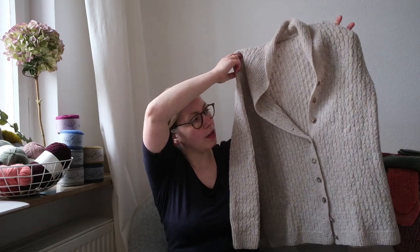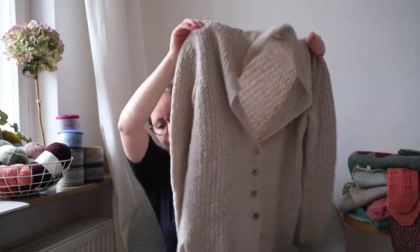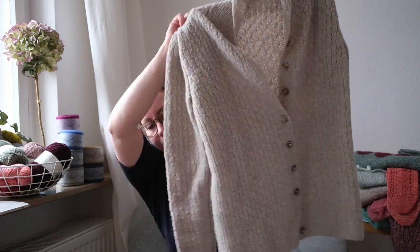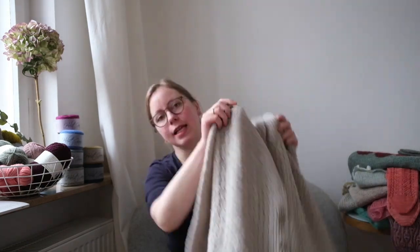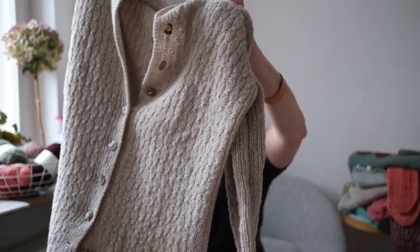So this is the Bloom cardigan by Anne Ginger, and as you can see, this is a lovely shawl collar cardigan with a button band, slightly dropped shoulders, but with a lot of shaping to them, so that it's what's called a modified drop shoulder, so that it has a really, really good fit. And it's in a really lightweight yarn, so that it's the perfect throw-on cardigan for those early spring days. And it has this stunning texture to it.